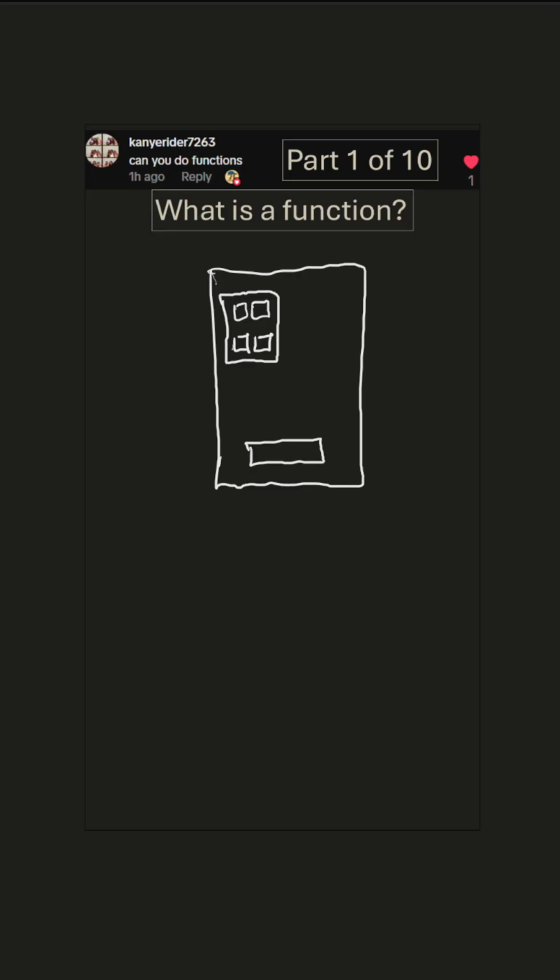So let's say you come along, you're thirsty, and you press this button here. This button is called A. You press the A button, and out comes a beverage, a delicious beverage for you. This is beverage X. All right, and let's say your friend Timmy comes along. Timmy's hungry. He presses button B, and out comes a snack. The snack is called Y. These aren't very appetizing snacks, but anyway, this is what a function does.